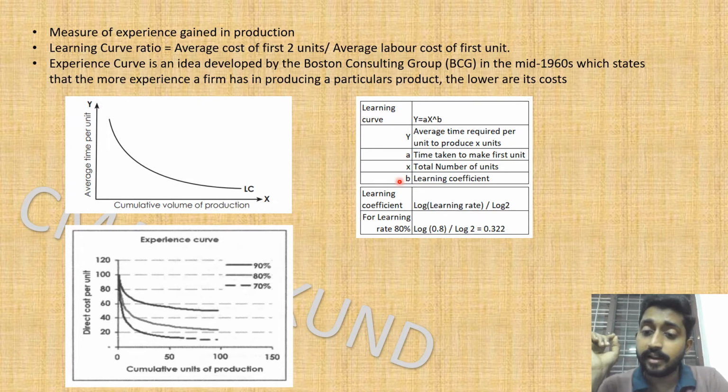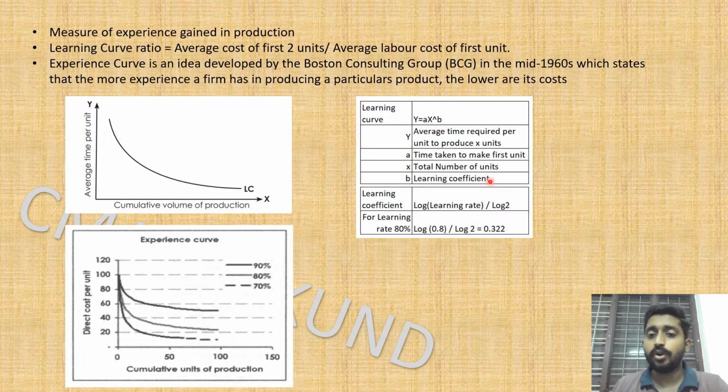B, we call it the learning coefficient. This is what will be given in your question, for which the logbook may be required. For the learning curve, your question may give the logarithmic values in the question paper itself. If it is not given, you have to use the logbook. So I suggest, if you have a picture of the logbook which you can take from Google, take a printout of it and keep it in your bag, take it to the examination center, and inform the examiner that the log values are not given in the question, so I need the logbook.